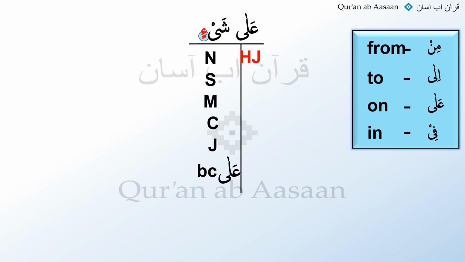What is shay'in? You don't know the meaning of shay'in? Shay'in is a thing, anything, okay? Ala shay'in, on a thing. Beautiful. You know how we say in Allah ala kulli shay'in qadir? Shay'in, so a thing. Shay'in means thing. All right, beautiful. The next one now, on a thing, on anything. We've already done that.